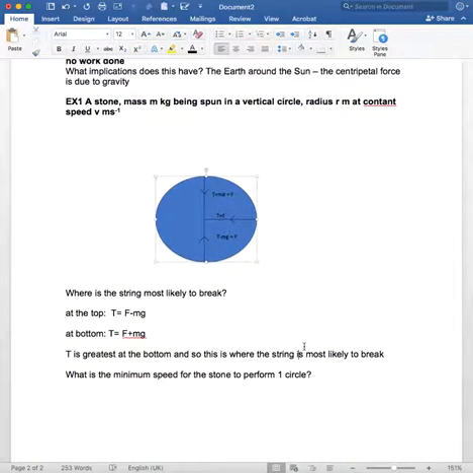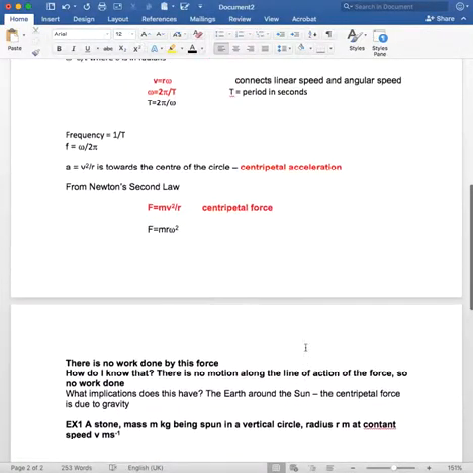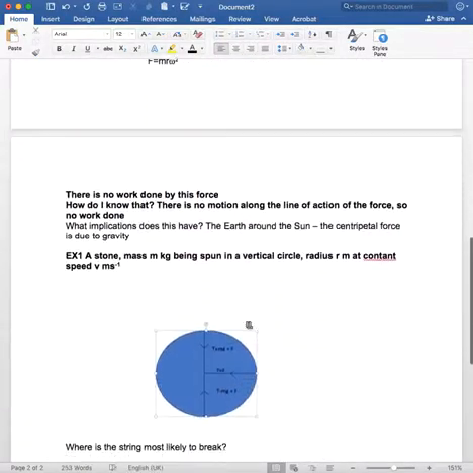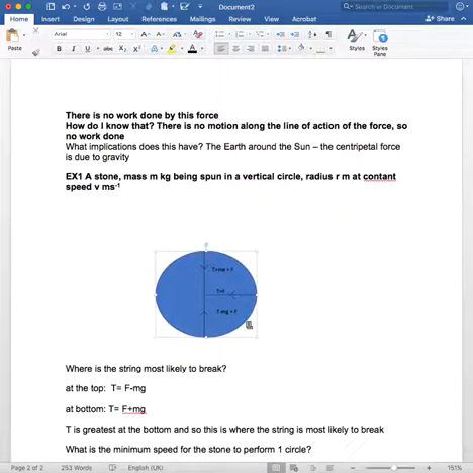As you spin the stone faster and faster and faster, the centripetal force required, if you think about it, gets greater. You can do that from the maths up here. F is mv squared over r, so if I make v bigger, F gets bigger. If you think about it from a qualitative point of view, the faster the stone is spinning, the quicker it's coming round the corner of the circle. I know the circle is just one big corner, you know what I mean.